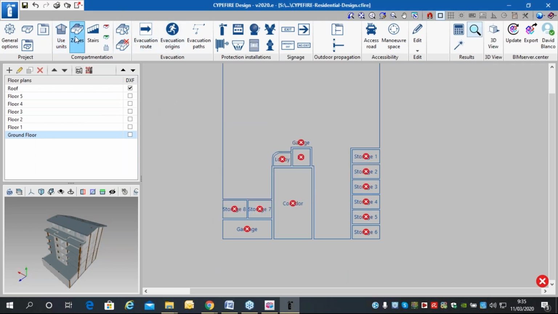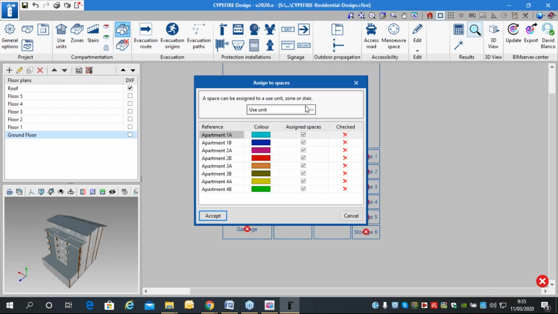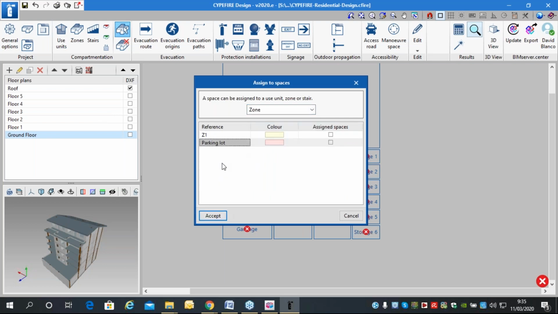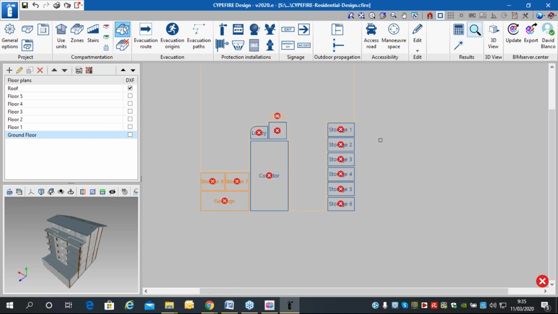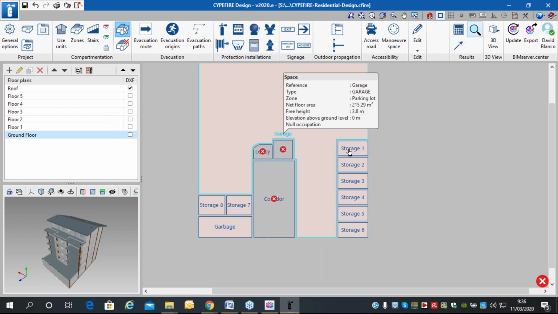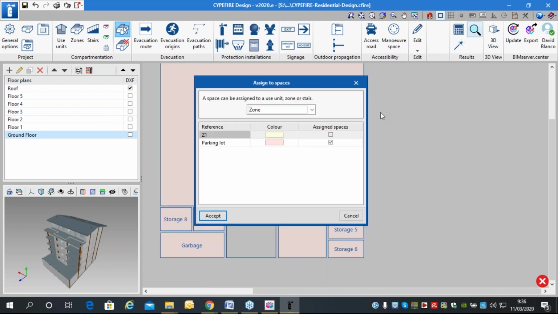Once we have created more or less the different zones, stairs, safe zones, etc., we can assign the different elements to spaces. The use units are already assigned. In zones, I'm going to assign the parking lot. First of all, all of these elements are going to be attributed to the parking. Okay, this is already assigned.